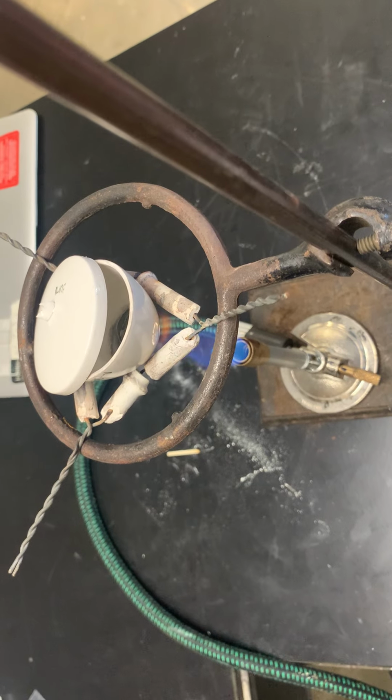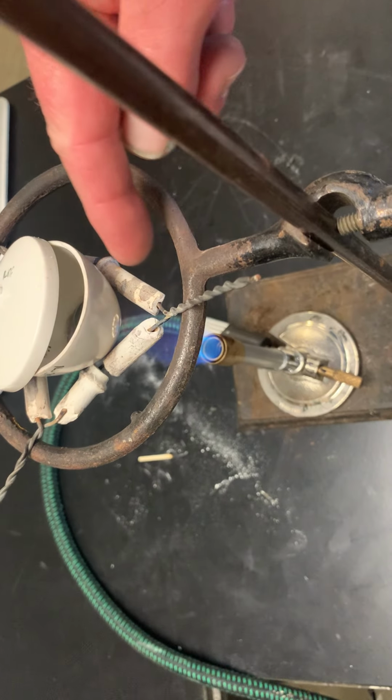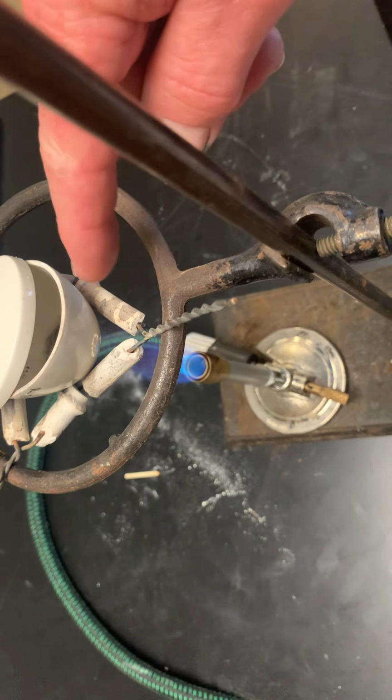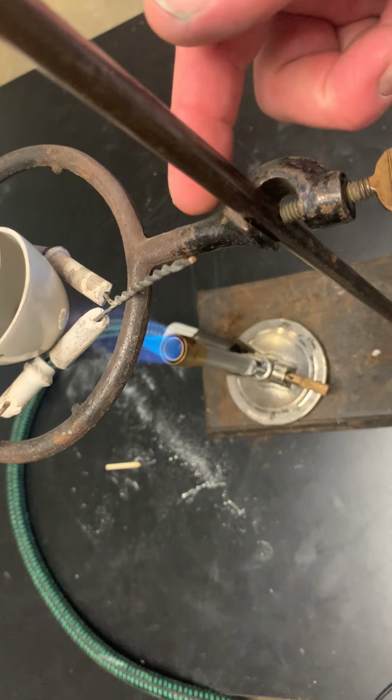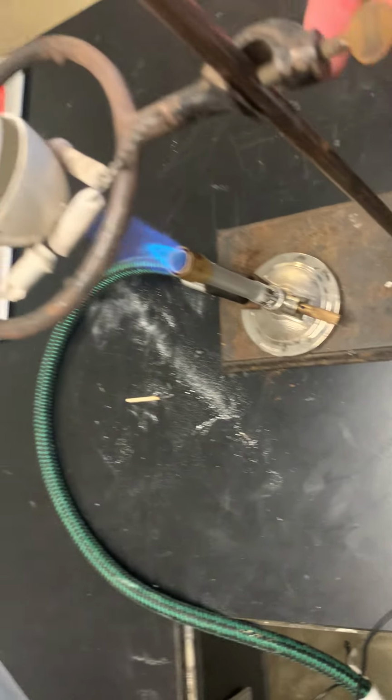Let me just point out a few things, just because this piece right here, it's called the clay triangle. It holds the crucible and the lid. This is the ring, and this is the stand for the ring. So it's called the ring stand.